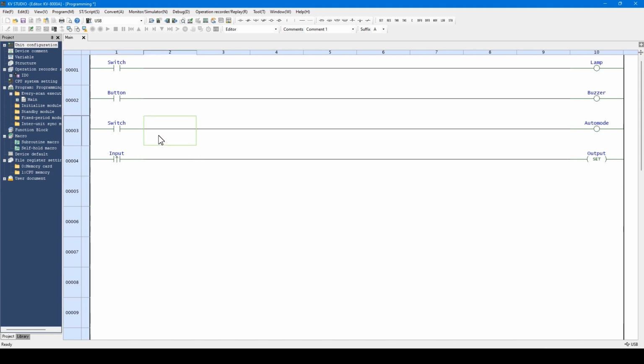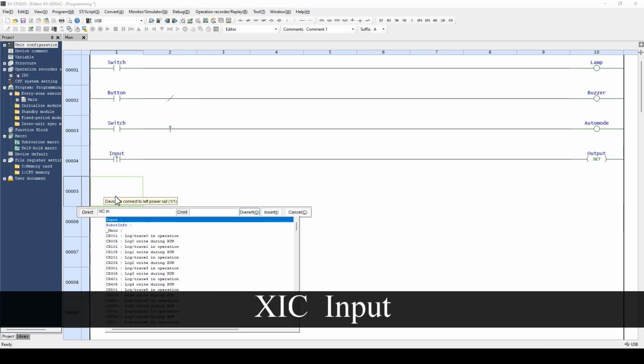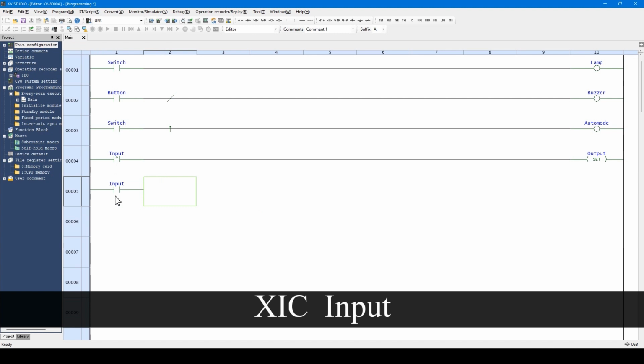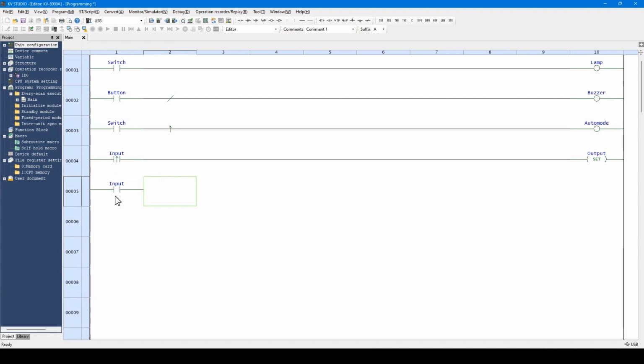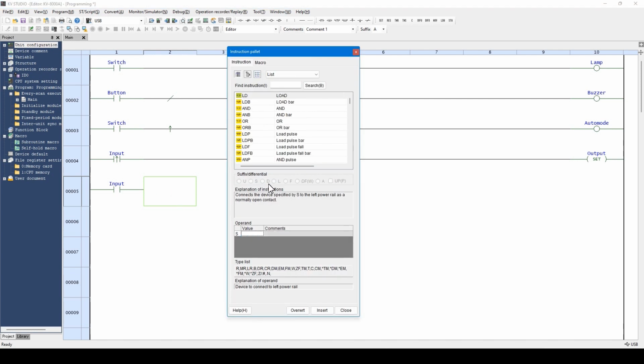In addition, you can also input a startup mark or a falling mark halfway through the rung. You can also input an inverter instruction which inverts the contact information. In order to input an instruction related to the word, input a contact here. Now, I will input a move instruction, which will paste the copied variable. For this we will use the instruction palette, which we'll open by double-clicking this cell.